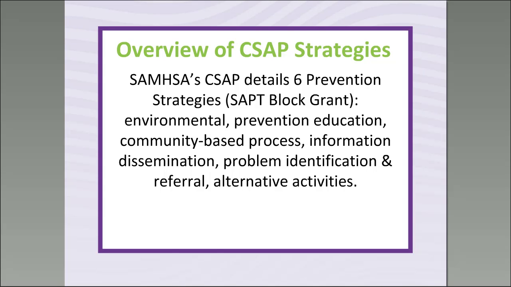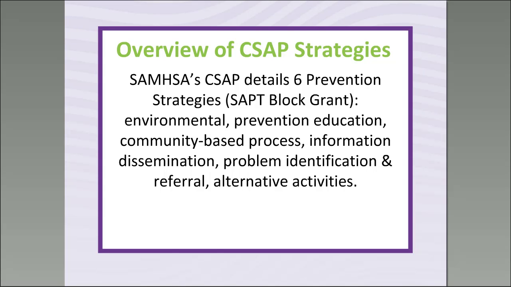The strategies that you see on this slide, and that many of you have learned during SAPS or other such prevention trainings, originated from the Substance Abuse Prevention and Treatment Block Grant. The block grant's objective is to help plan, implement, and evaluate activities that prevent and treat substance abuse. The block grant is authorized by the Public Health Service Act. The Public Health Service Act required the Secretary of the U.S. Department of Health and Human Services to create regulations as a precondition to making funds available to states and other grantees under the block grant. This was published on March 31, 1993.